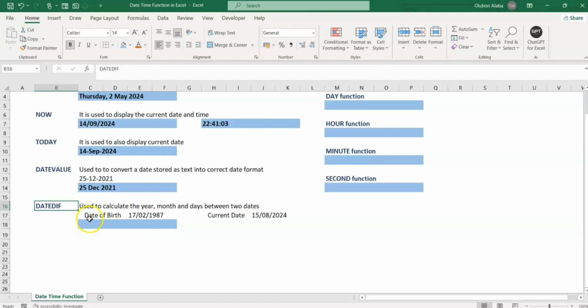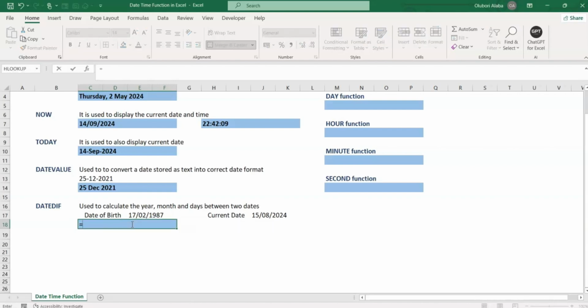that you can use. Now, this function calculates the difference between two dates, but it does not come automatically. When you are typing, you have to remember all the arguments and then you have to pass in all the arguments. It does not come up like any other function. So you have to type the Datedif function in full. So just to type Datedif, and then you open your parentheses, and then what are the arguments?